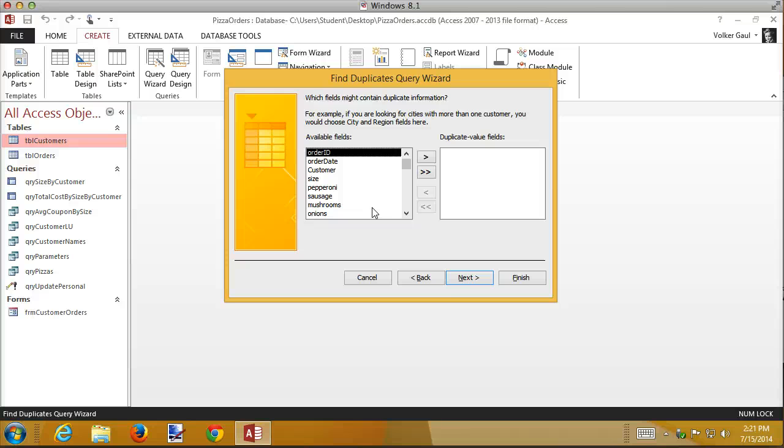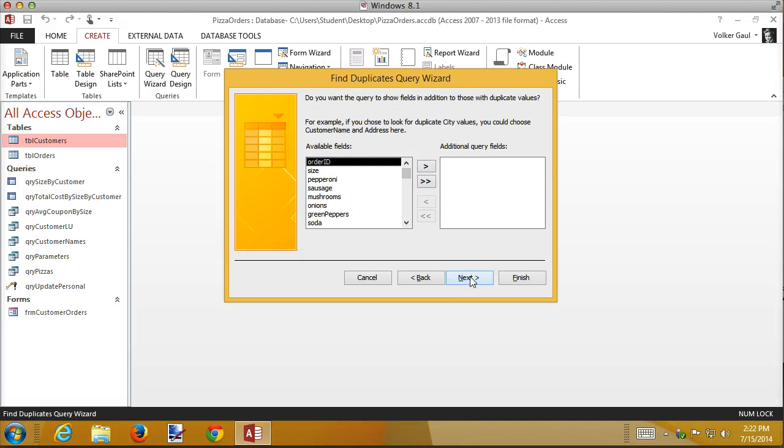I don't expect a customer to order from me twice on the same date. It happens very, very rarely. So I'm going to be looking for that: the same date, the same customer. This is usually 2, could be 3 fields. Maybe it's only 1, but typically it's 2 or 3 different fields that you want to take a look at to make sure there are no duplicates.